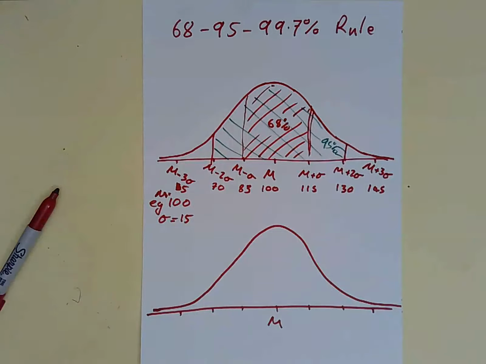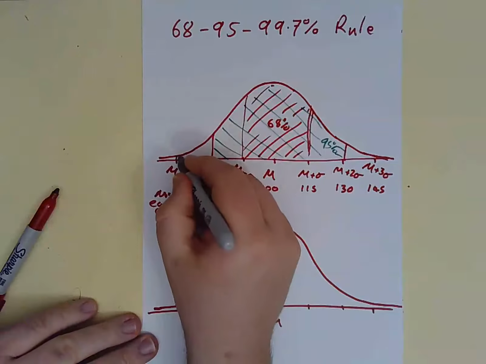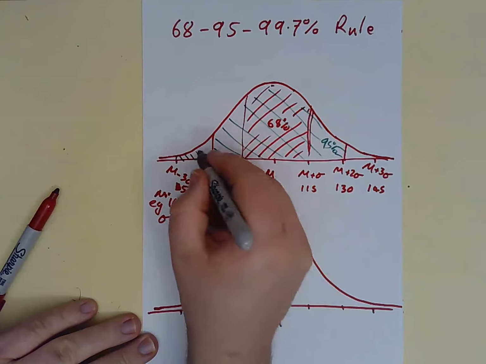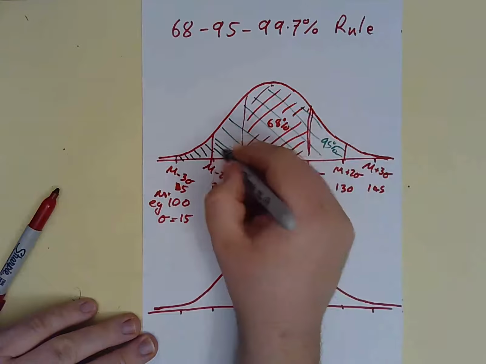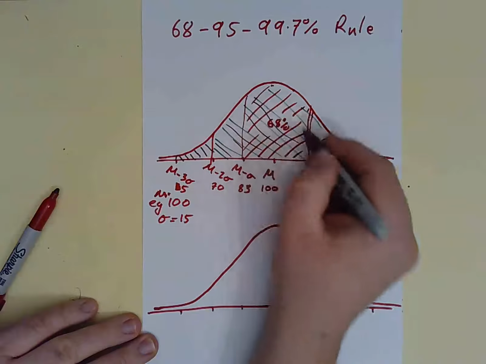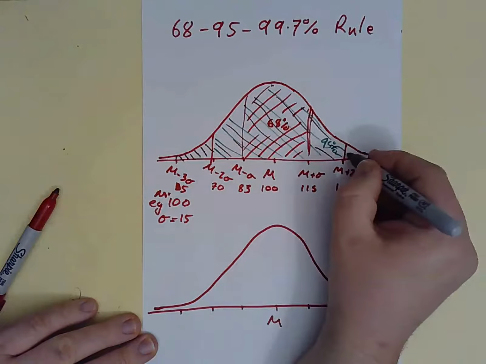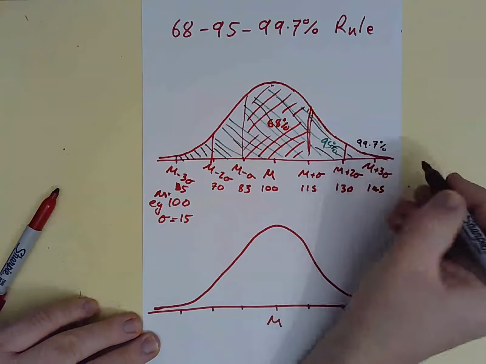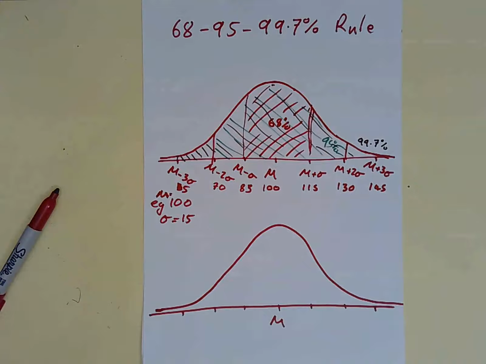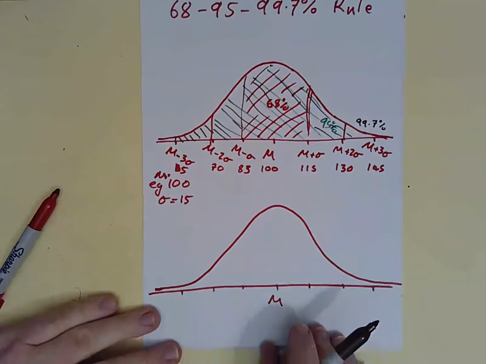And I'm not sure if this will come out very well, but within 3 standard deviations, including all of this area here, and this bit here, we get 99.7%. Now, that's all very nice and good. You're going within 3 standard deviations on either side. Sometimes you want to know just on one side.